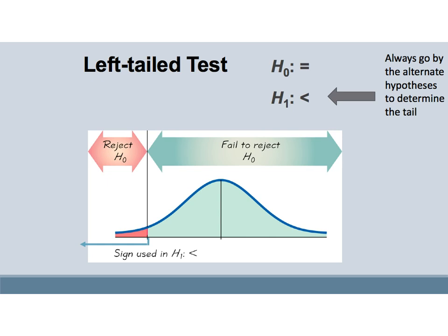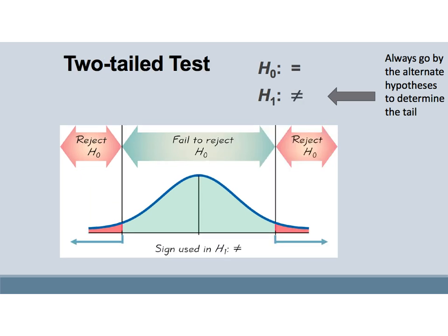Left-tailed test, look at the alternative. If the alternative is a less than, then you know you have a left-tailed test, because when we colored in less than, we colored off to the left. And then if you look at the alternative and it has a not equal to, then you know that it's two-tailed, because not equal to was when it was in the middle and you had two tails on the ends. Remember, that was your whole z alpha over 2 thing.